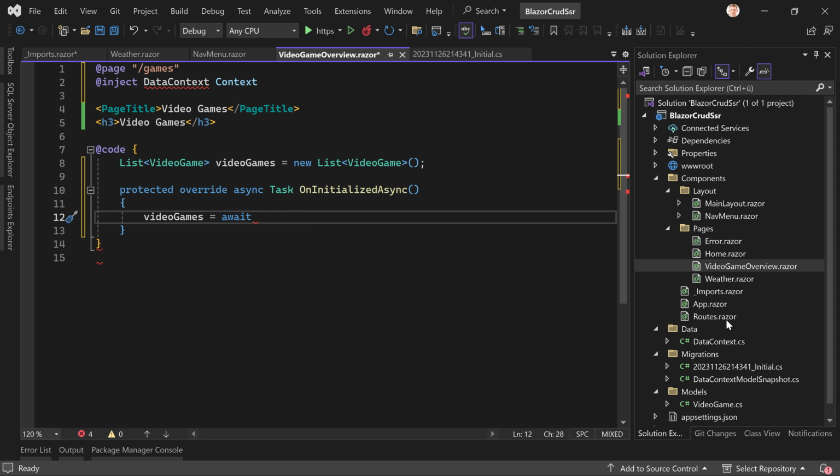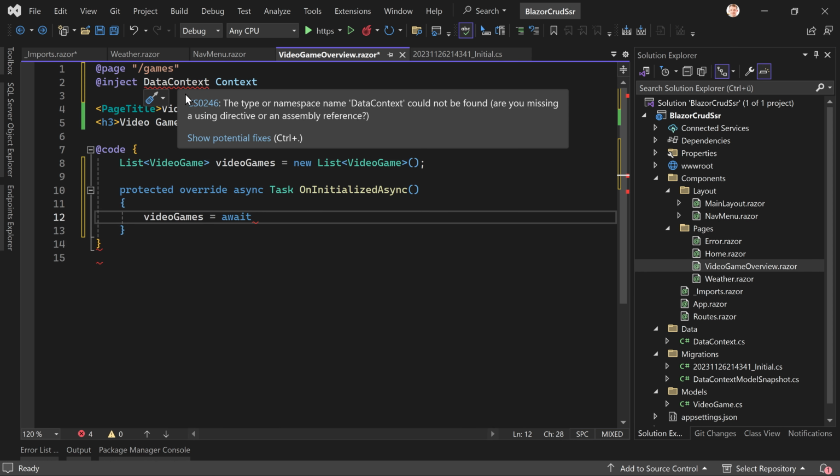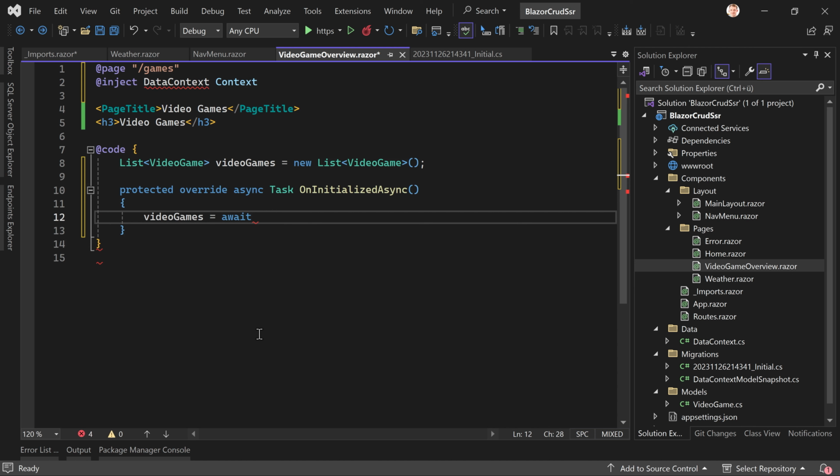So please, for your applications you want to use in production, maybe think this through and implement it a bit differently. So again, data context, still the error here, maybe Visual Studio does not know yet that I added it to the imports file. Let's just see. And now with that, we access our context with video games. There they are. And we can now say ToList and maybe also Async.